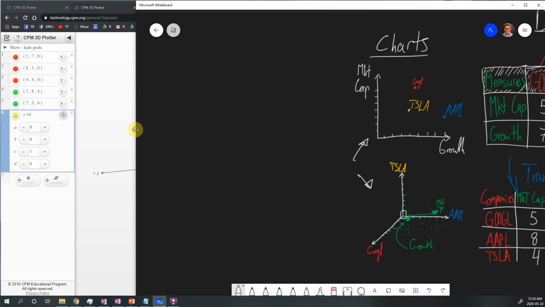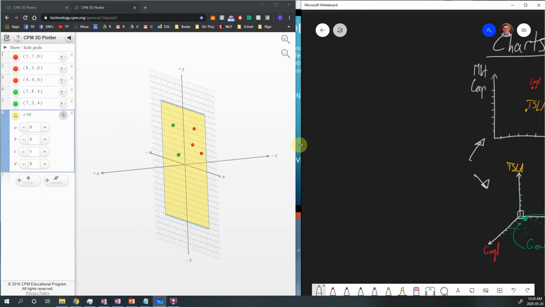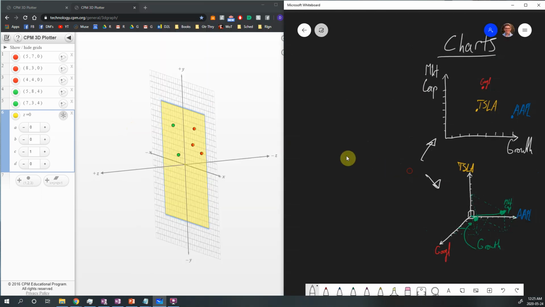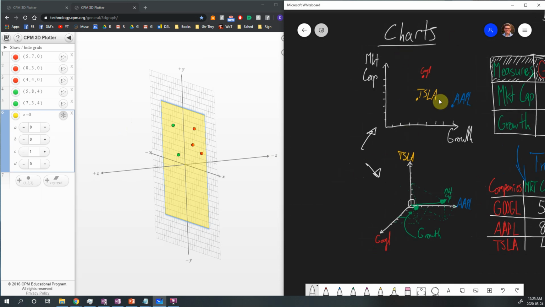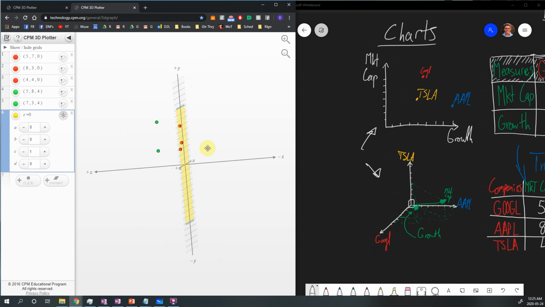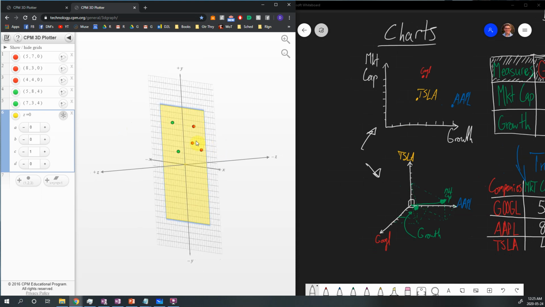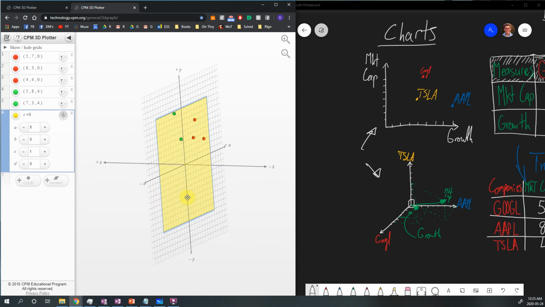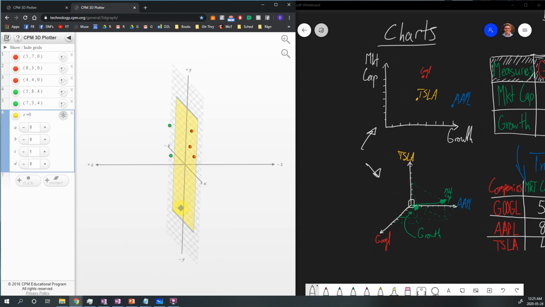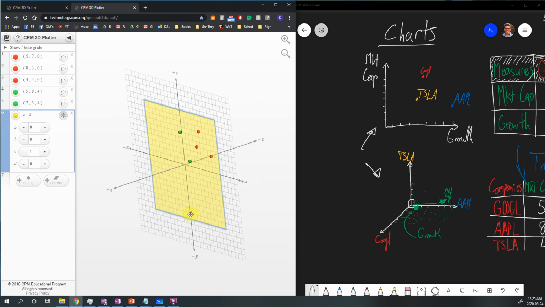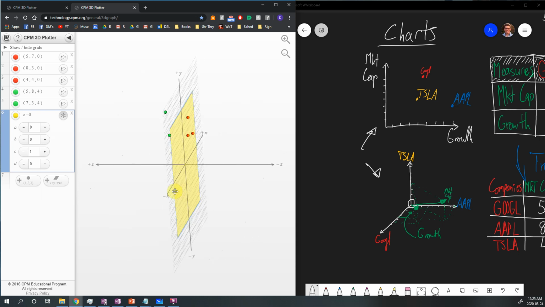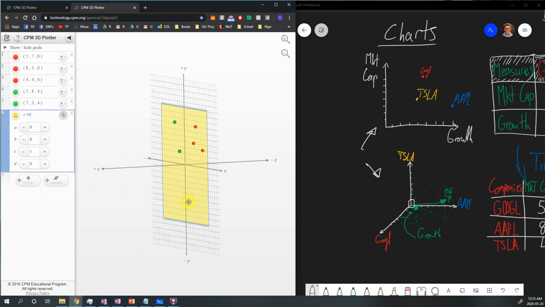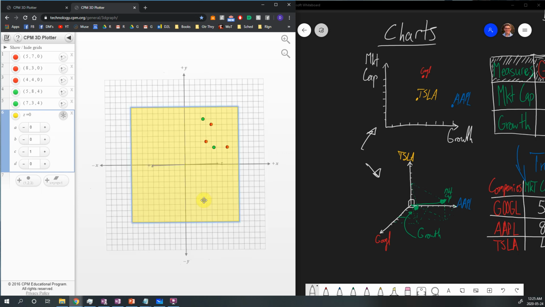They're fundamentally different vector spaces, and so they can't really be considered the same. So we have a superposition, as if we just put this chart right on top of this one, and we see all of these points in 3D space. We have this 2D plane, which is yellow, and we have our 3 data points there: Google, Tesla, Apple. And then in 3D space, we have these 2 points out here floating around. That's our market cap data point and our growth data point.